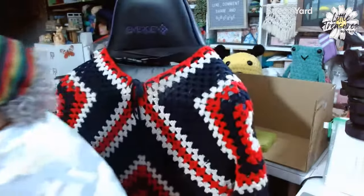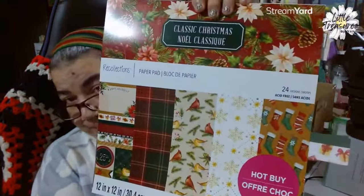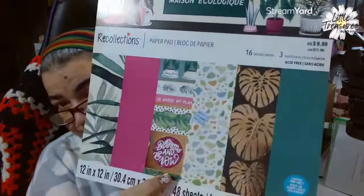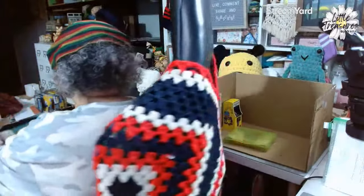Yes, I've been busy. I'm trying to get more stuff for the auction on the 17th, which so far I've been writing it down. I have 19. I got 3 more items that I want to make, some notebooks. I'm going to be making the smaller ones with this paper. And then I'm going to make a regular composition notebook with this paper. See all the golden glitz. So that's what I need to work on this week.